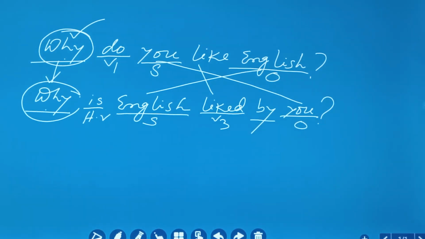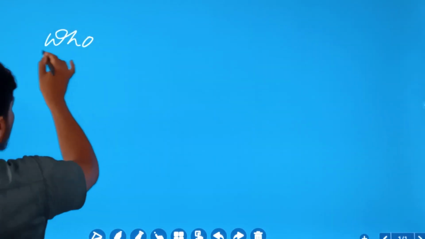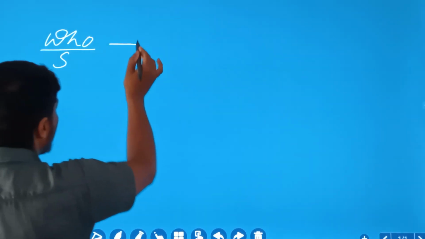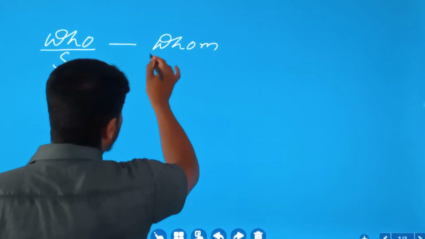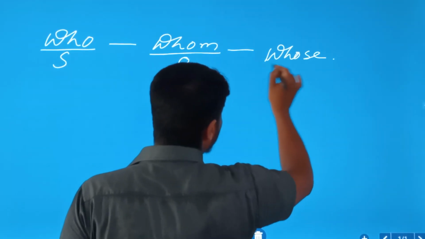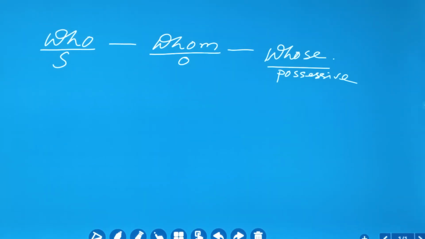So let's see the exception WH words that actually change their form in passive voice. So look at the WH word who. You know who is a pronoun, an interrogative pronoun. So it has 3 forms. Who is the subjective form, its objective form is whom, and its possessive form is whose. So that's why comes the method of changing who to whom in passive voice. As who is the subjective form, naturally when we make passive voice, the subject will become the object, whom. So let's see the example.